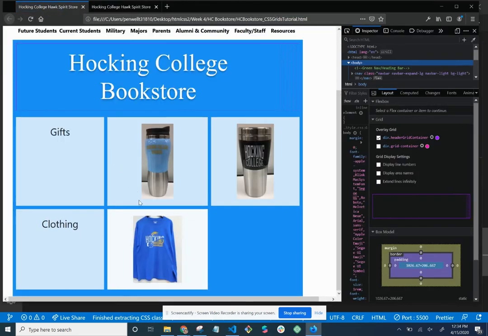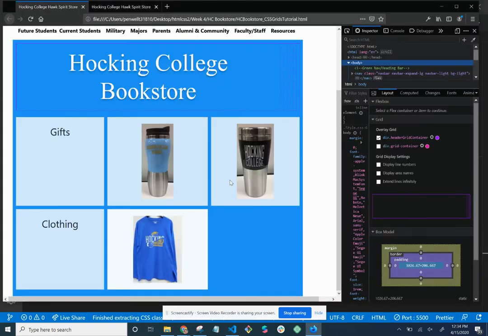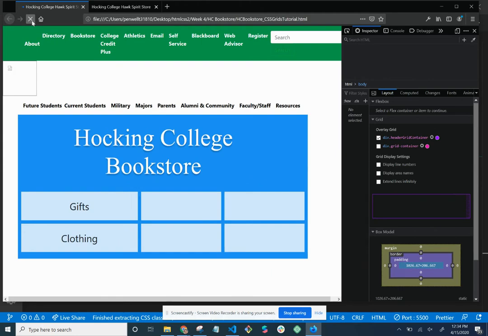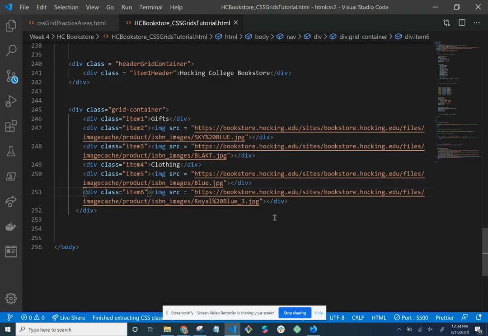Refresh it. Oopsie. I need to change the item number. They're both item 5. One needs to be item 6. Refresh it. There we go. So I'm just going to leave it at 2, but you see the pattern there.